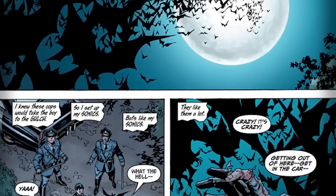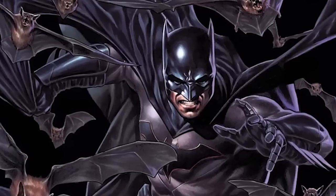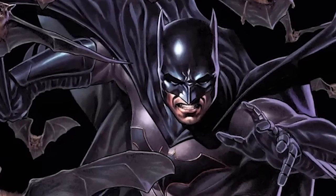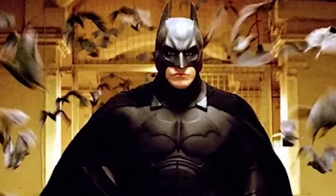This is a deceptively powerful device, as it is so small that it can fit into the heel of Batman's boot, but can send a signal miles away to the Batcave, prompting all the bats to come towards the signal. Batman has appeared surrounded by swarms of bats in the years since this gadget's appearance, but to my knowledge, we have yet to see this gadget explicitly used again, so it's hard to say how often or if Batman still uses it. It was of course adapted for live action in a similar sequence in Christopher Nolan's Batman Begins.